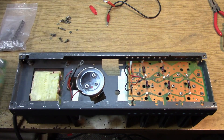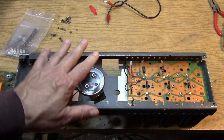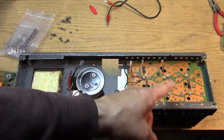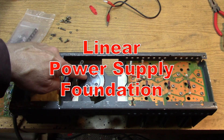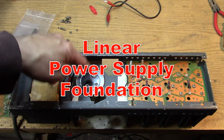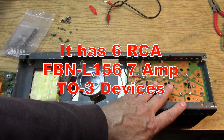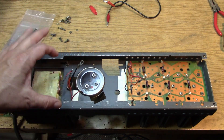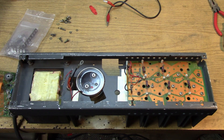Rather than use a circuit board like this, I'll just put some terminal strips in there and get the circuit laid down with plenty of room. I will maintain the pass transistors that the thing already has, the main filter capacitor which is 23,000 microfarads - I tested it and it's good - and the transformer. So this is a beautiful foundation. It's got the pass devices, the capacitor, the rectifiers are on the other side, and a big transformer. So really, all we're building is the regulation part of it, and hopefully some kind of current limiting and protection circuitry and RF protection circuitry.